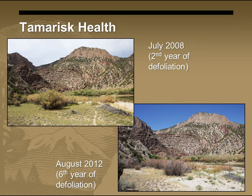This is Mitten Park. This is actually where we gathered the beetles to do the relocation in 2009. There's a change in herbaceous cover in this area as a result of the 2011 floods. We had water all the way back up into here, and so that's why it's changed in the foreground here. But you can see again that we're seeing a decline in the viability of these plants, but they're still alive.